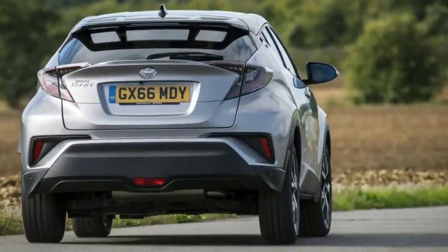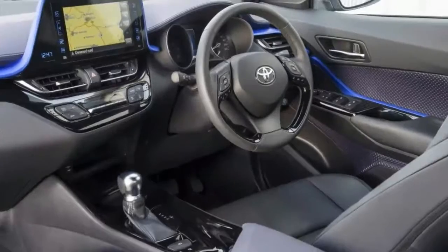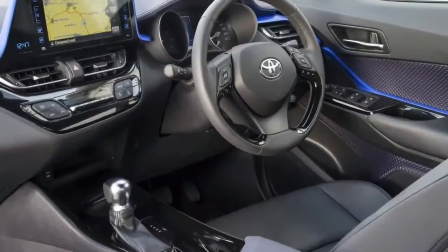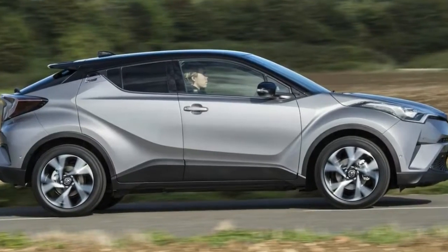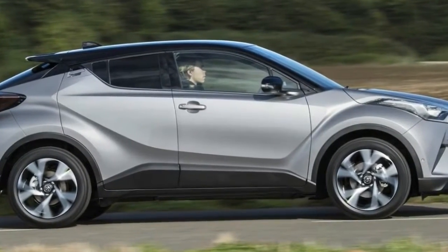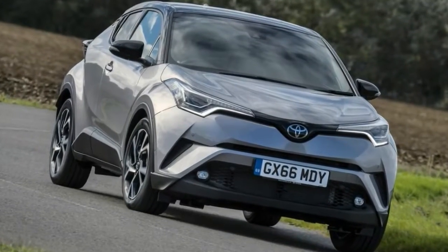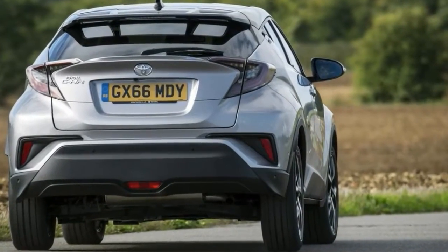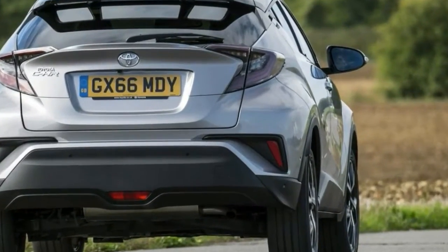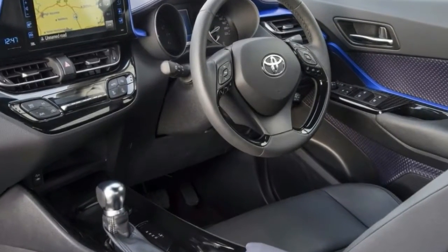Toyota C-HR. This is Toyota showing it's not asleep at the wheel by actually putting some effort into designing a car for once. In actual fact, it's a small crossover hatch based on the new Prius's platform, available with either hybrid power or an underpowered 1.2-liter turbo which is, nevertheless, the engine to go for. But in the main, this is a car all about the design, from its willfully OTT bodywork to the cabin, which is Toyota's best effort since the Supra.